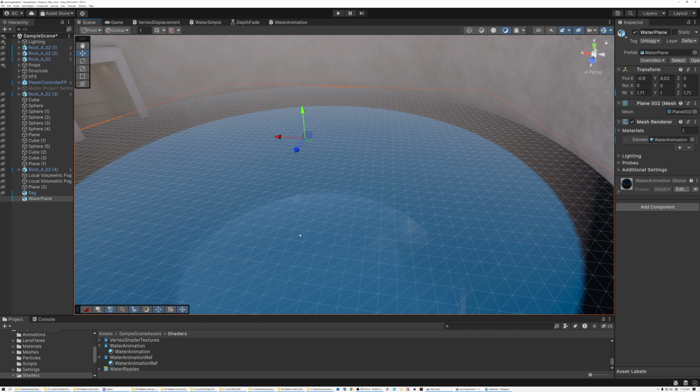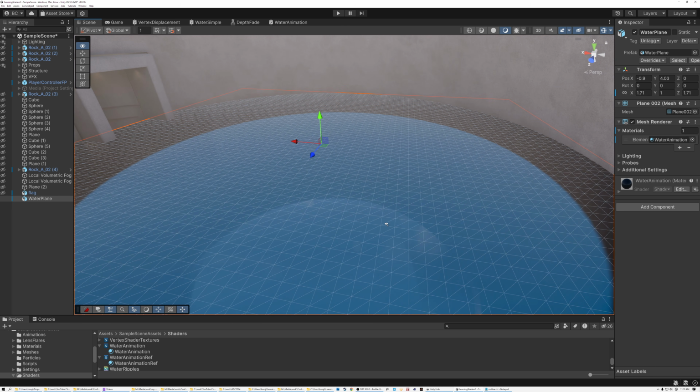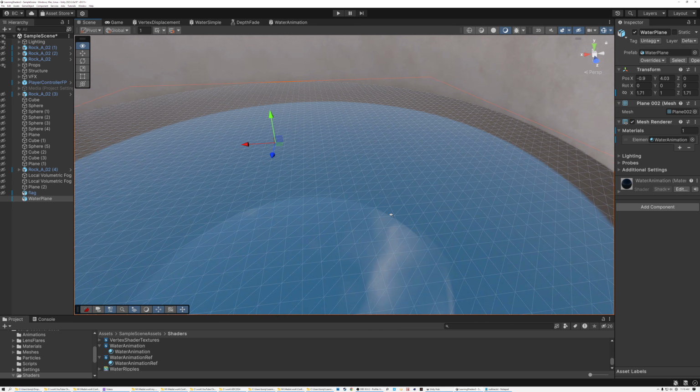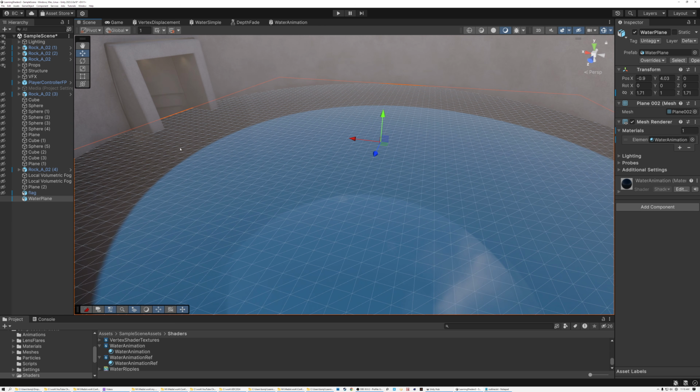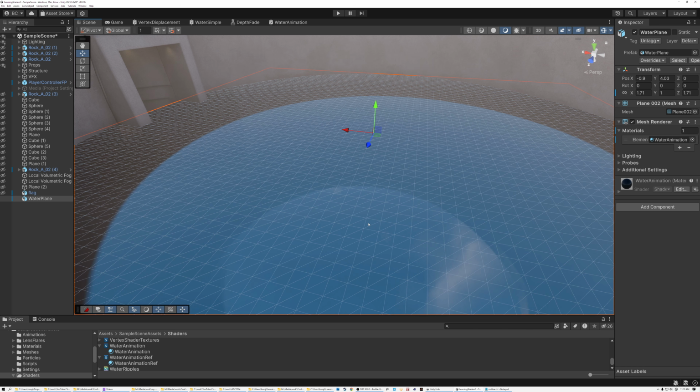The first thing that we need to mention here is that I have a plane that I've created. I created mine in 3ds Max, but you can create yours wherever you want, Blender maybe. The important thing here is that we have it subdivided quite a bit so that there are enough vertices for us to animate. If you use the default plane, it's very sparsely tessellated, and it doesn't have a lot of triangles. So you need to use a plane that has plenty of triangles like this one, so that you're able to see the animation that we're going to create.